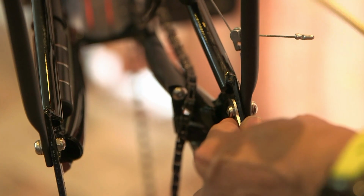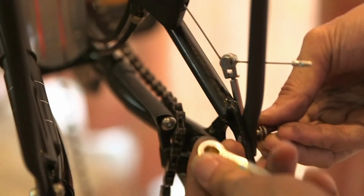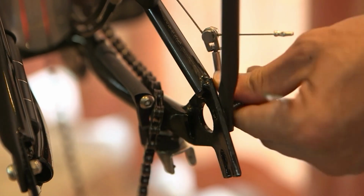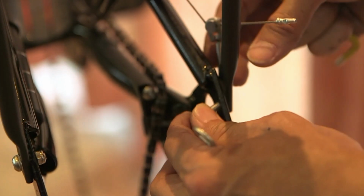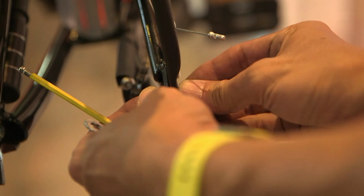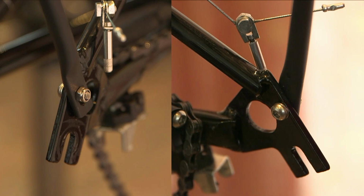What you need is a spanner or long nose pliers to hold the nut here, and then an Allen key to loosen. Just take out all the way the nut, and then the bolt. So to flip it around, put the bolt in from this direction, enter from here, align the screw, and then tighten the nut from this direction. And this is what it should be, this way.